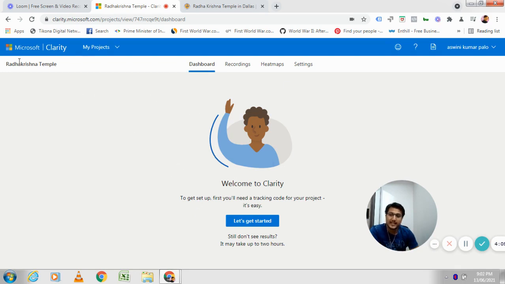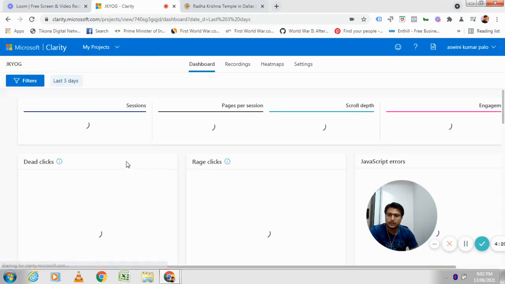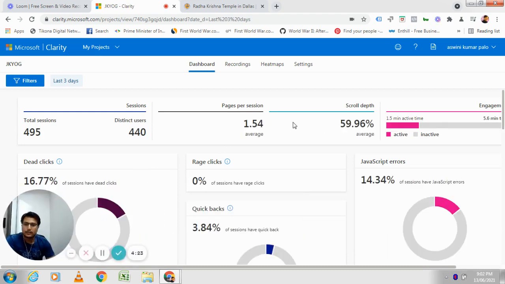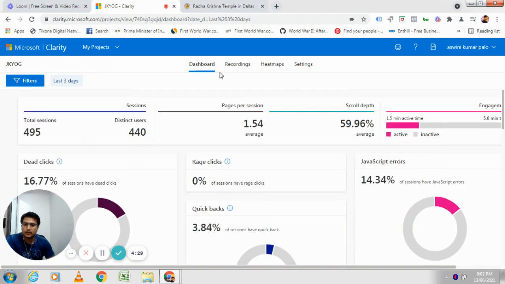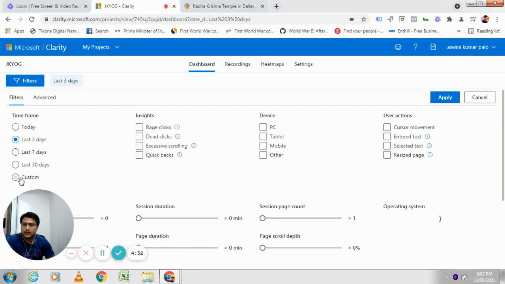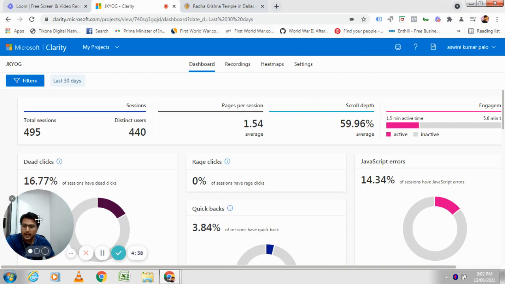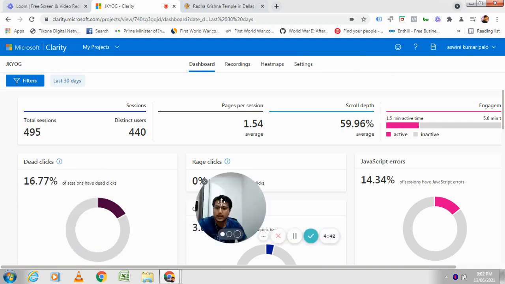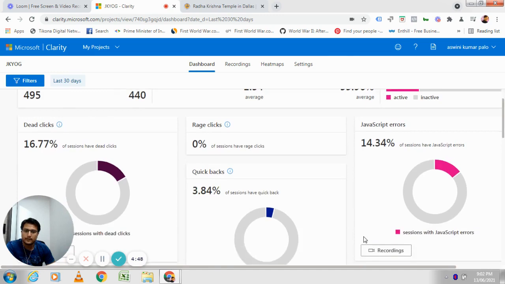So this is to help you with the setup of Microsoft Clarity for your account. But let's move to some other accounts which can help you understand Microsoft Clarity much better. Okay, now you can come here. This is the dashboard you see here. I have set this up for JK Yoke. Let me filter it for the last 30 days. I have recently set up Microsoft Clarity today itself for your learning purpose. That's why you are seeing fewer sessions today.